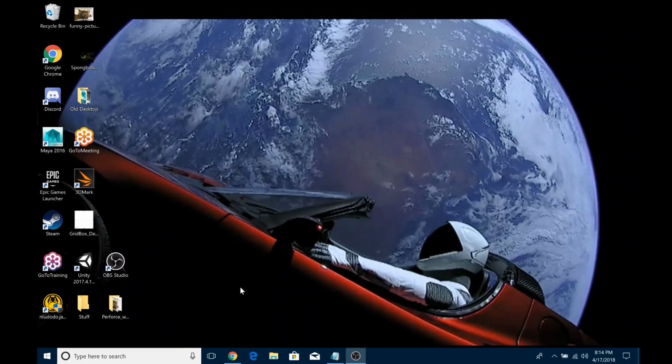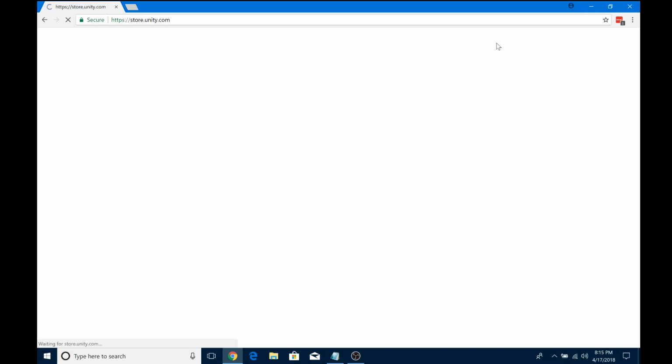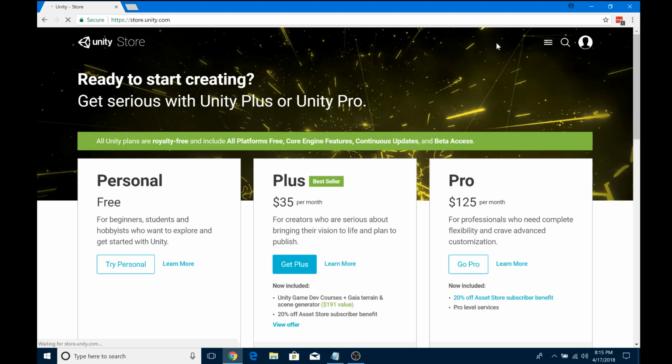So, what you need to do right now is to go ahead and open your web browser and go to unity3d.com. So, unity3d.com. All right, and this is what it currently looks like. Of course, it's going to change fairly soon. So, what you want to do is you want to go over here and hit Get Unity. Click on that, and it's going to take you to the list of the 3 ones here. So this is what it currently is right now.